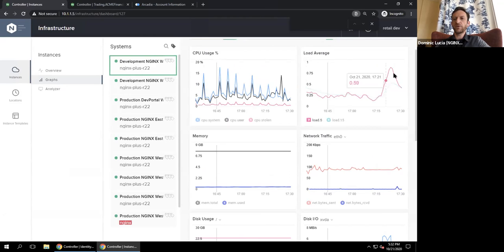Load averages are all pretty well below 1. That's good. This is probably when I made that deployment a few minutes ago, so there was a spike there in usage, but other than that, we've got pretty healthy statistics, and it just looks healthy.